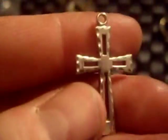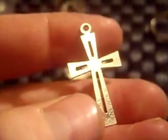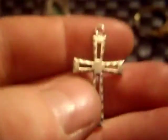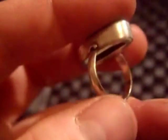Then I got this cross, and I can just tell from how shiny it is and how soft the edges are, and there's a buttery feel to it. Paid 35p for it, and it's tested as silver. Weighs about 5 grams. Then I got this ring, which I paid 50p for. It looks fairly homemade. It's been resized. You can just tell it's silver. So yeah, that's cool. Unfortunately that's been claimed by my girlfriend, but it'd be a bit of a faff to scrap it because you'd have to push the stone out, and there's probably about 3 or 4 grams worth of silver there, so that's cool.